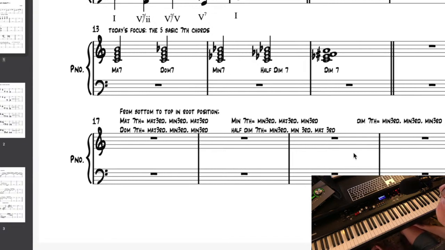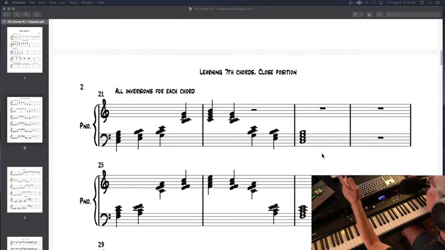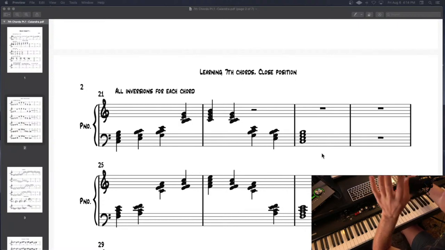And there are other five-note chords, four-note chord structures, and they are typically used as what we would call upper structures. And I talked about other three-note chords being incomplete 7th chords in the last video. I will get into all that stuff in a future video because that's really some juicy sounds you could make. But for right now, we're just starting at the bottom and working our way up. So we've got our five different kinds of 7th chords.